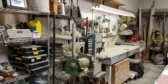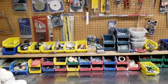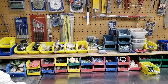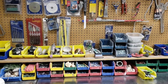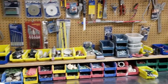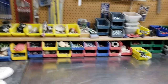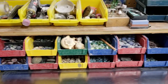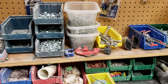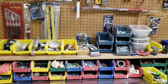Since I tore that bench all apart, I redid this one as well. It's sort of a tradition for me this time of year — it's a little slower in here, so I like to gear down a bit, clean up, and fix all the things that were bugging me all year. So it's sort of container central over here — it's like a crafter's dream. Every little thing you might need for crafting or creating something is here. It's a fun little table, but it's sort of out of the way now, away from the main stuff.